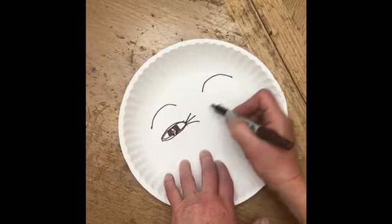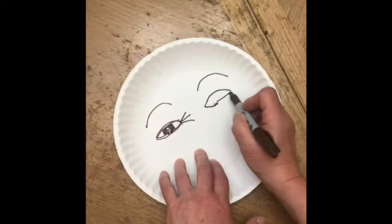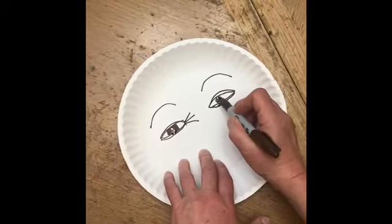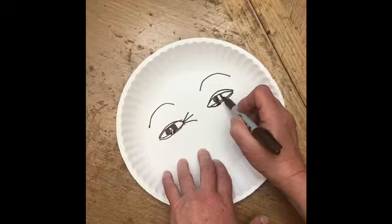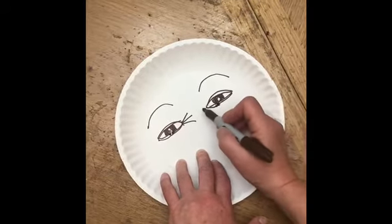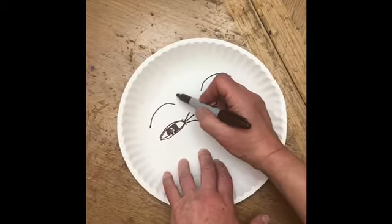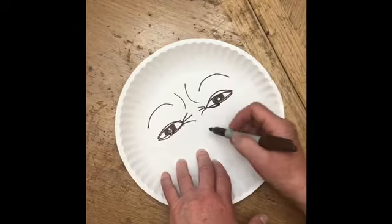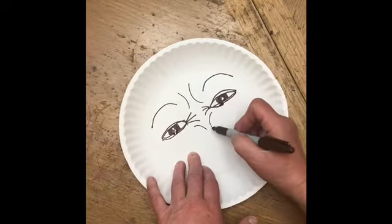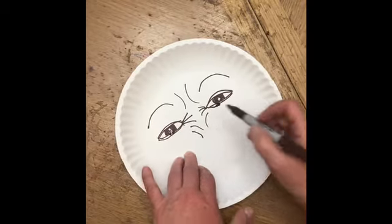This was a tricky one for me. This next micro expression has a lot of wrinkles in it, and it is disgust. If something really grosses you out and you think it's disgusting, your face gets pretty wrinkled. Your eyes get tight. Your nose wrinkles up. Your forehead wrinkles up.